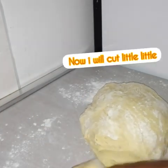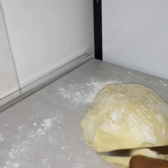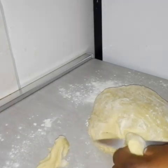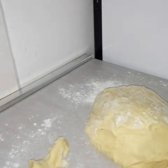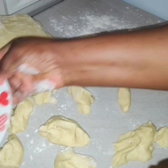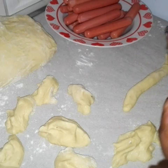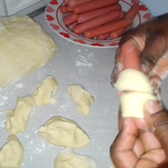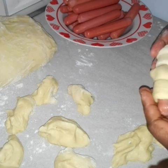Now we just take my knife and cut it a little ones. And we cut all of them little like this. After cutting them, we take one of it, roll it like this. Take my sausage. Take it like this, roll it like this, very easy.